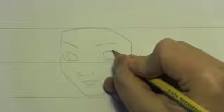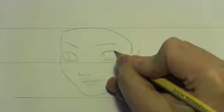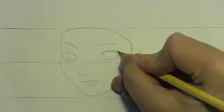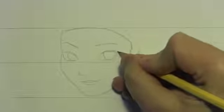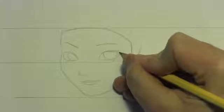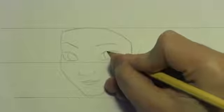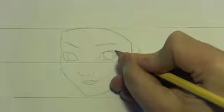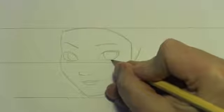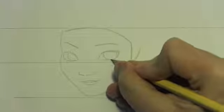Now, as I studied these illustrations, and I should say that what I'm trying to emulate here are these computer graphics illustrations that you see on the posters and stuff for Frozen, and that's why there's going to be a lot of time lapse in this video, because when you try to emulate CG with the human hand, it just takes you a long time, because those illustrations are very smooth.